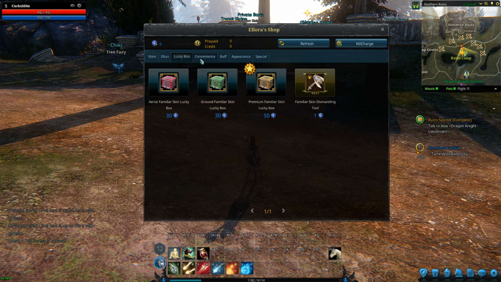Now let's move on to the lucky boxes. Lucky boxes are how you're going to change your familiar's look. When you open up a box, you're going to get a random skin. Now, a lot of people don't know this, but the skins actually do give you a benefit. It's not just cosmetic. There are 4 different ranks of skins, and these go from worst to best. So C rank is the worst, B rank is middle, A rank is pretty good, and S rank is the best. And what these skins do is they give you movement speed for your character, and they give you increased maximum health.